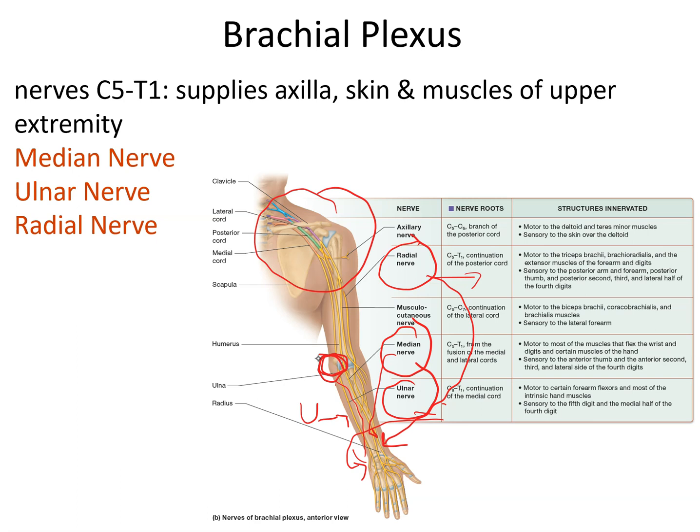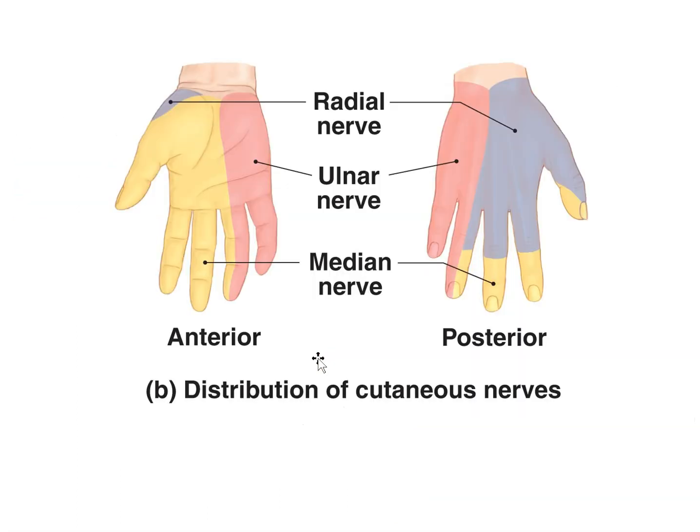Median, we're just going to do mostly in the middle. So we'll just say towards your middle finger for that one. But these are some important nerves in the forearm. And this just kind of shows you an image of the hand. You don't have to memorize all the digits, but it kind of makes sense where they supply.